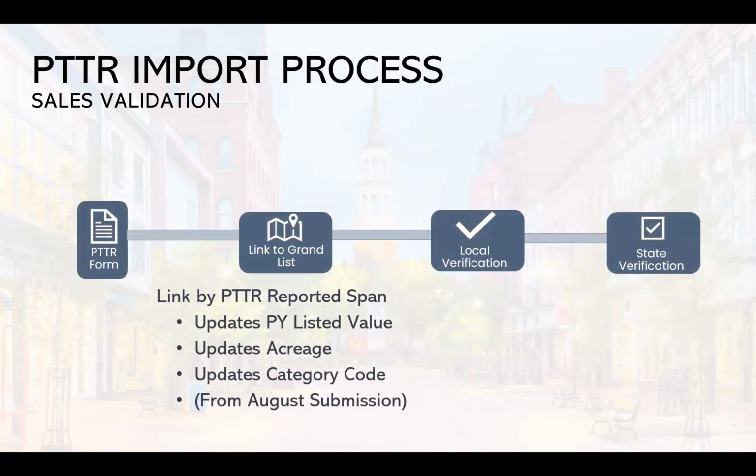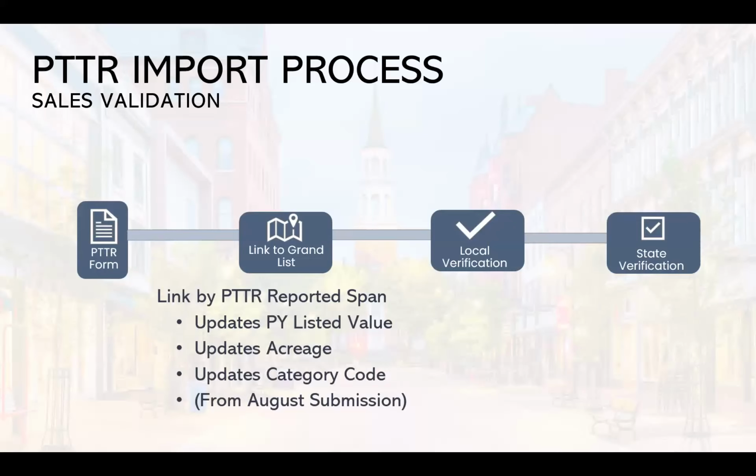So just to walk through the process of importing the PTTR records. First of all, the process of filling out the PTTR, going through the clerk sending it back to the state, none of that will be changed. What's different is we are getting that PTTR information from the state and loading it into VT PIE. So everything before your sales validation is unchanged.